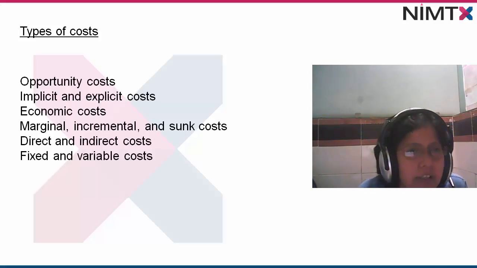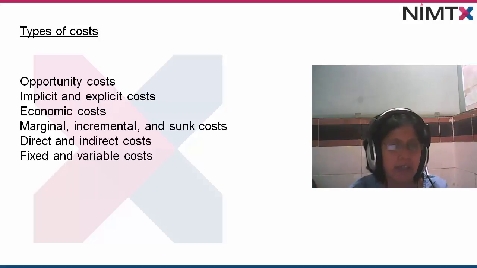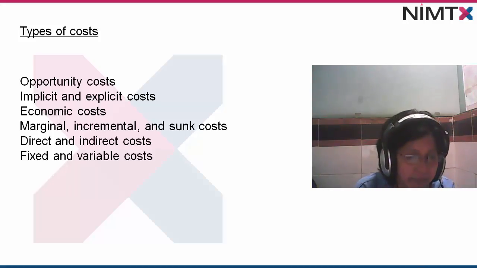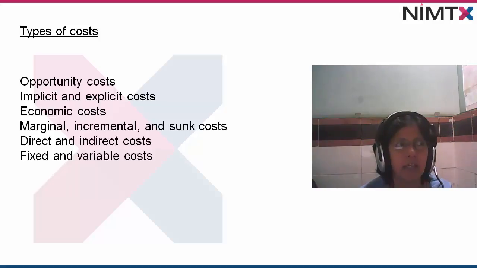Opportunity cost can be defined as the cost of any decision measured in terms of the next best alternative which has been sacrificed. For example, if I have 100 rupees, then what will I do? First of all, I think, okay, I'll buy a pizza. Second option is that I'll go for a movie. The third option is that I'll go somewhere else just to explore things. Then I'll find the best alternative for my money. That is called the opportunity cost.